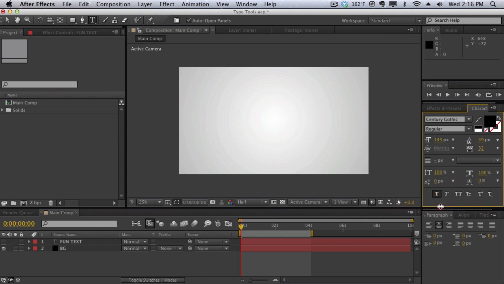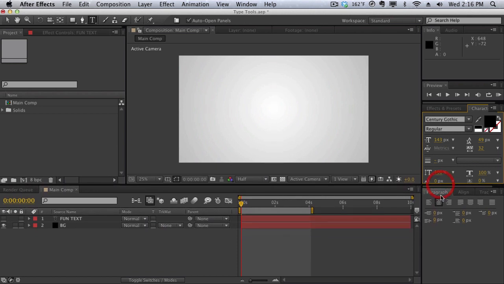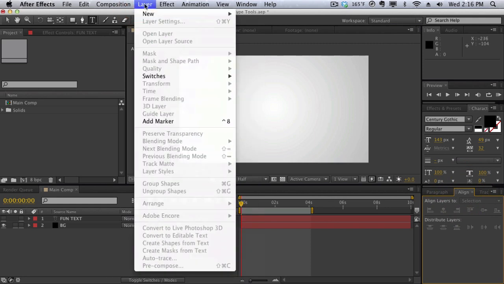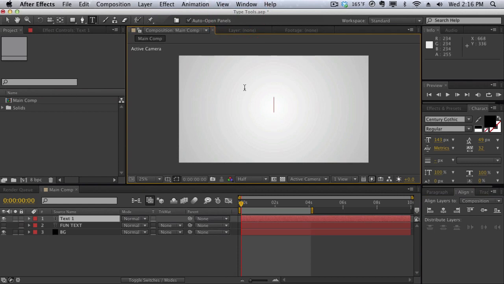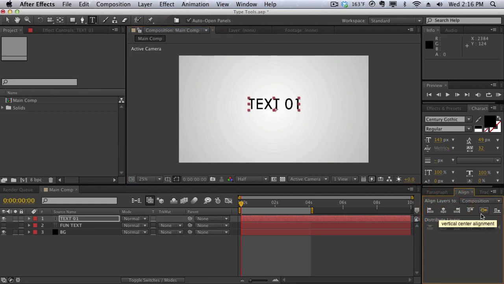Now on the bottom here, if you have the Paragraph panel checked, you also have some basic paragraph options, which is the left align, center align, right align, and justified. You also have some indents and additional options here. These are very straightforward as well. I don't want to spend too much time talking about them. You also have the Align panel, which will easily allow you to center stuff really quickly. So if I go to Layer, New, Text, and type in our text, we can center it vertically and horizontally very easily. This is a really nice handy panel to have open when working with text.